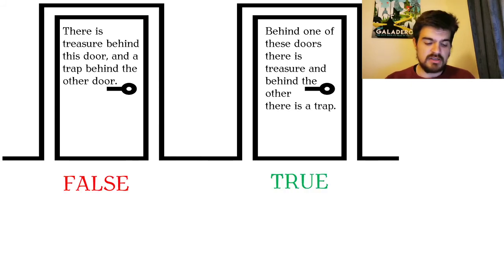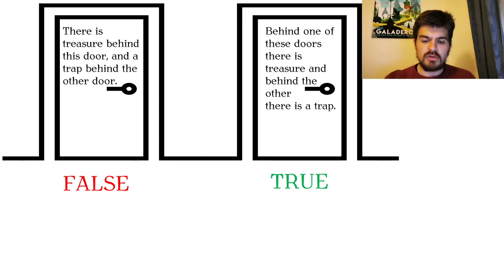The other possibility is that this one's false and this one's true. In this case, we know that one sign is true, the other one is false. So there is no other possibility. There are only two cases. We've considered the first one. It led to a contradiction. It was incorrect, so we had to consider the other one, and you probably already know that if the riddle is constructed well and has a solution, this is going to be the solution.